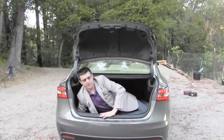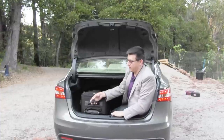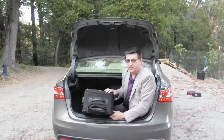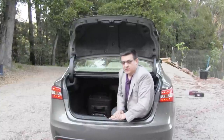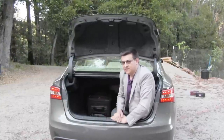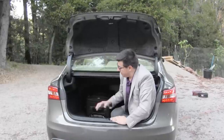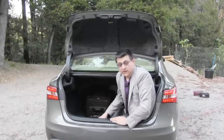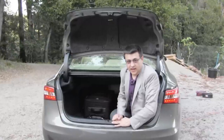Large trunks are getting a little bit hard to find in America but the Avalon still delivers one. This is the largest roller bag you can carry on a domestic flight, so you can see you can fit quite a number of them in the trunk fairly easily — it can also fit a journalist in the trunk with two or three of those bags. Under this hatch you'll find a real spare tire — not full-size, it's still a doughnut, but at least it's better than a can of Fix-a-Flat.